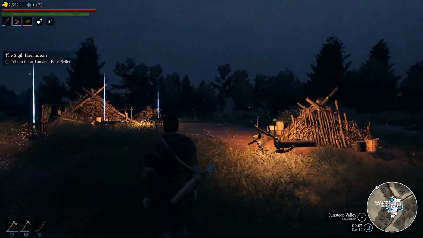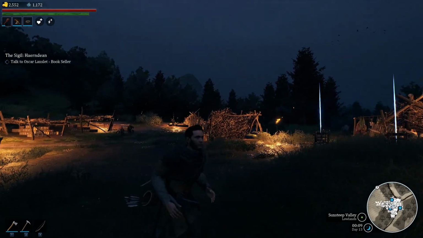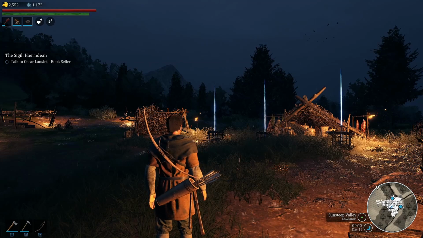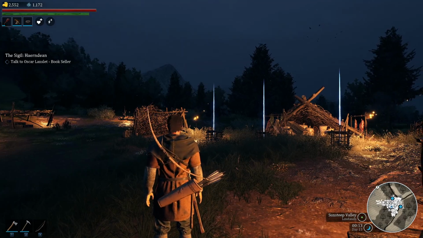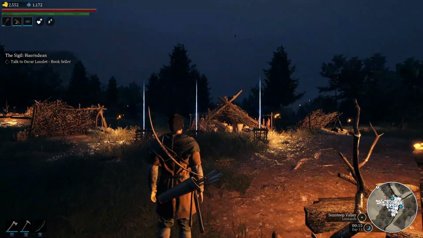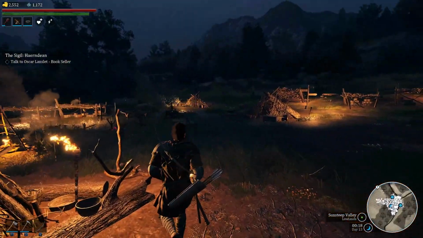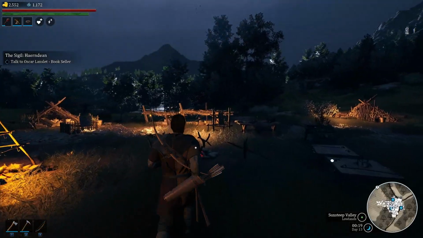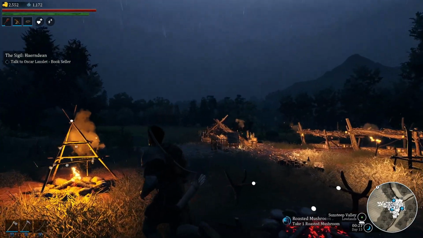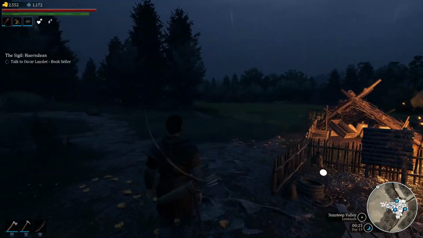We have a settlement set up. That is really nice. And we got some lightning going on. But yeah, that is our first settlement set up. Or sorry, not first settlement, but that is our first outpost set up. I don't know if I want to put another one up because I'm not sure if I want to have a separate one just for tin or just for all of the different ores.